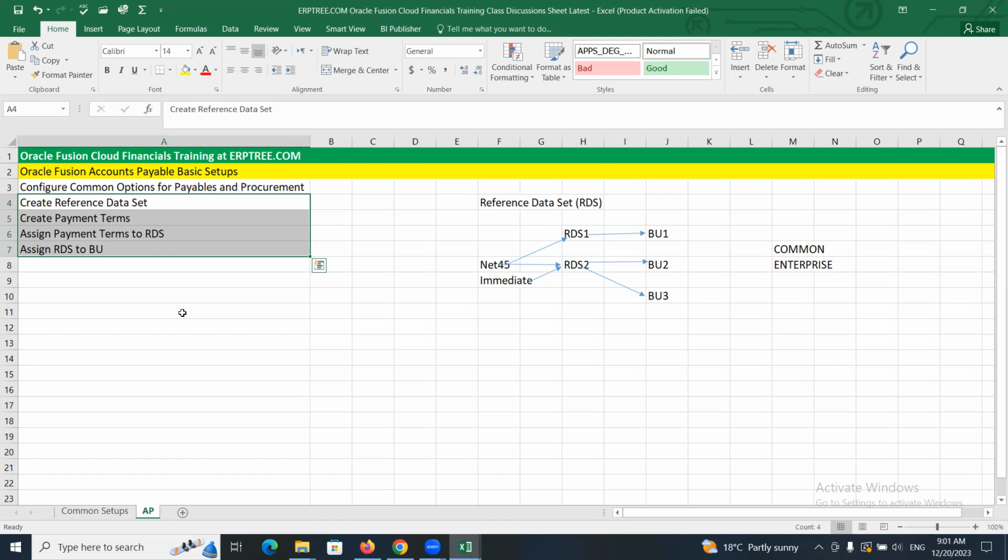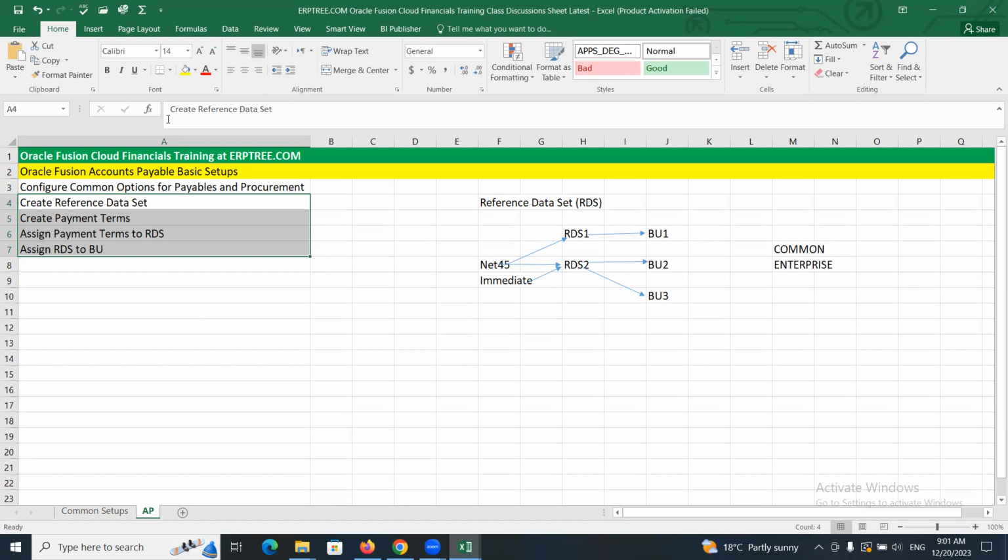Lakshman, so we have to assign the Immediate payment term to our custom reference data set. Okay, so to all of them. Whatever you create, ensure you do that. You created a reference data set, you have payment terms and all. Along with that, whatever Oracle is providing, assign Immediate. That is an additional task.